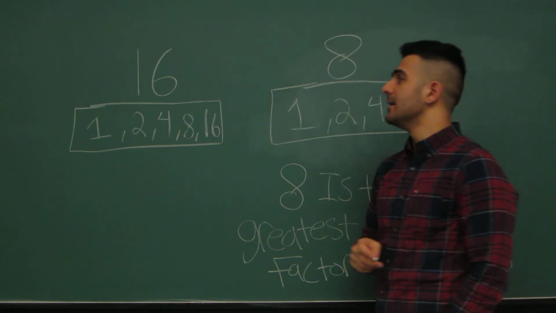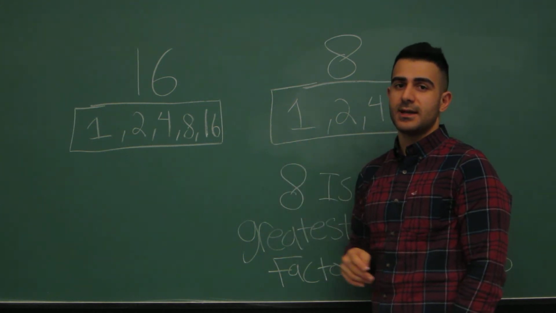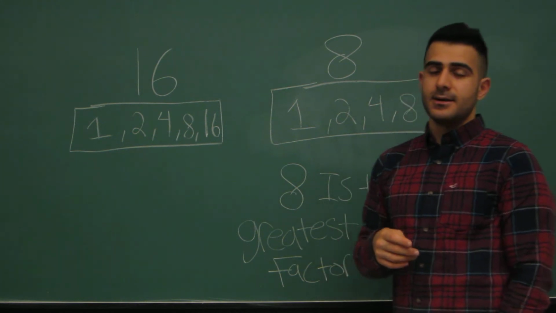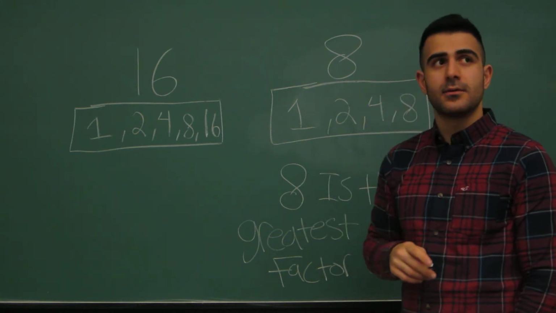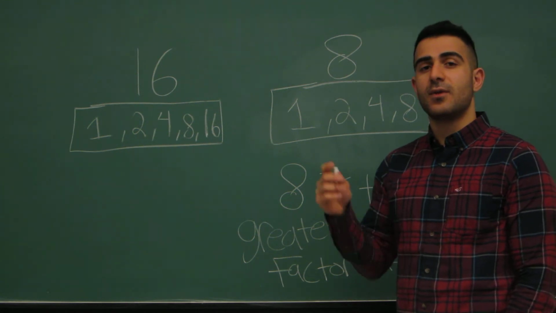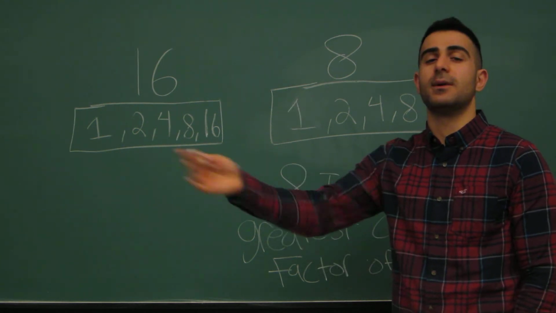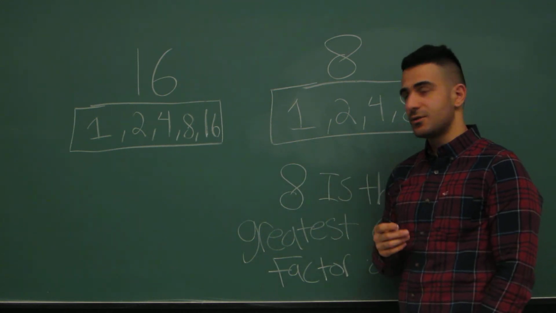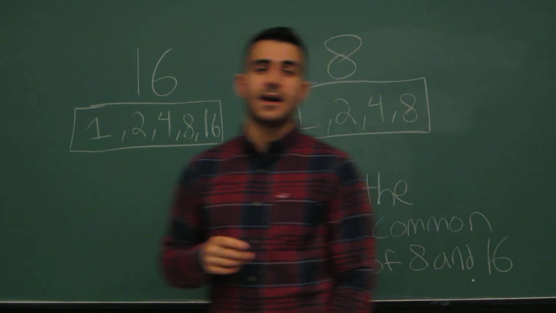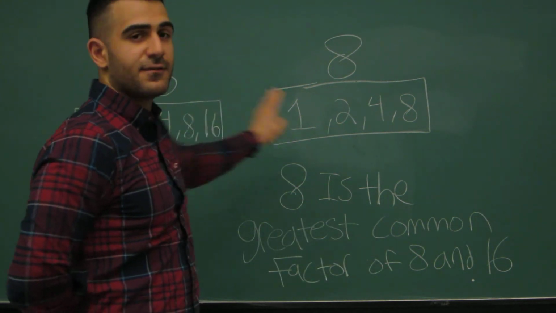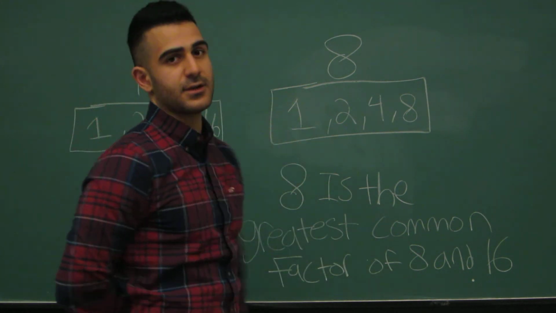It could be, if you were given two other numbers, and just for the sake of example, say that number was 4 for two numbers, you would say 4 is the greatest common factor of the two numbers you're given. So the greatest common factor, just to recap, is the largest factor which appears in both lists of factors for the numbers that you're looking for.